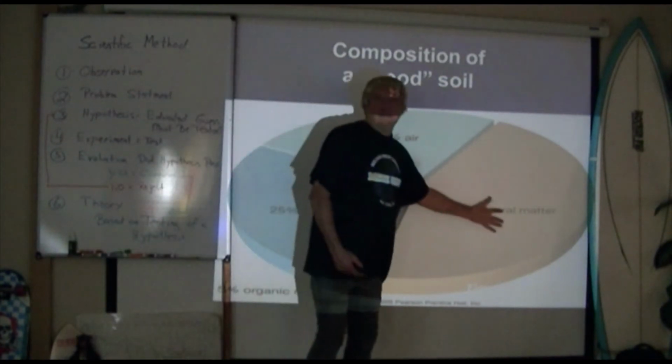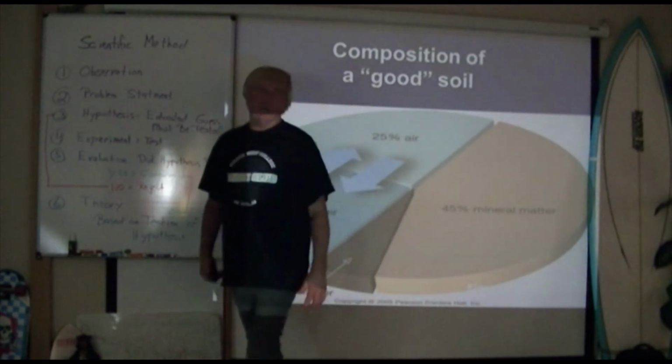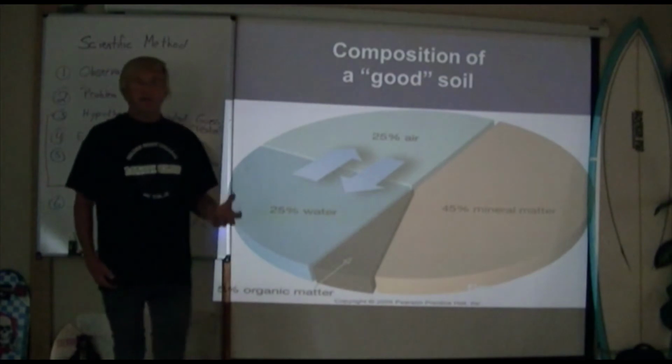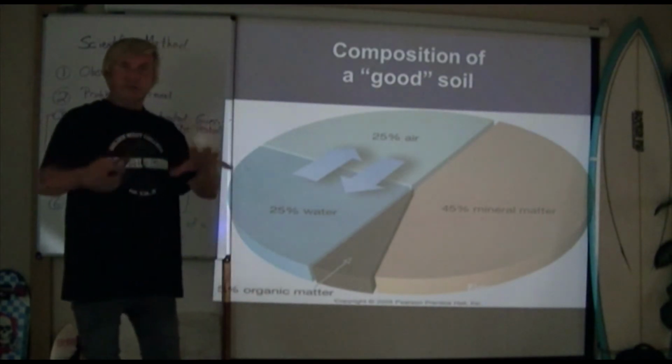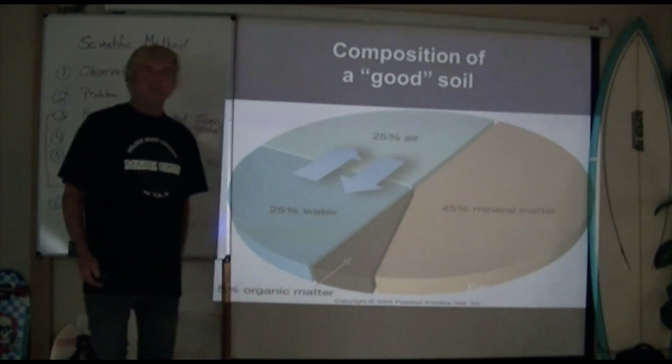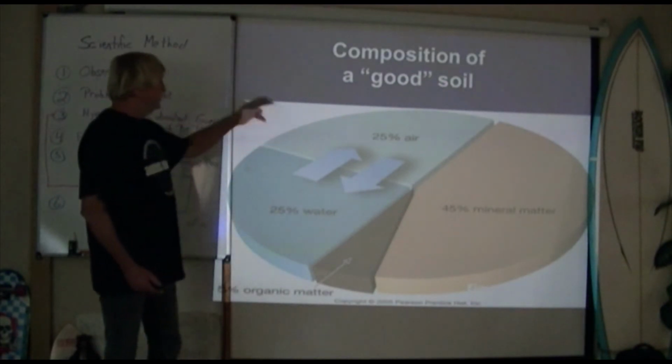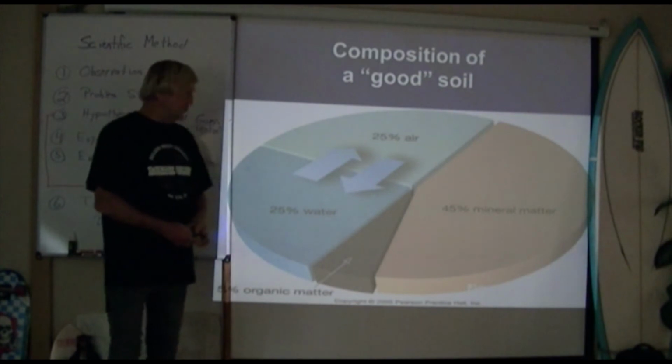So this comes from rock basically. This is weathered rock, the mineral component. And then it's the organic component. So what's the organic? This is dead plants, dead animals, all the things that come off of trees that lay at the bottom of the forest to form things called mulch. That's the organic material. So this is the composition of a really good soil.